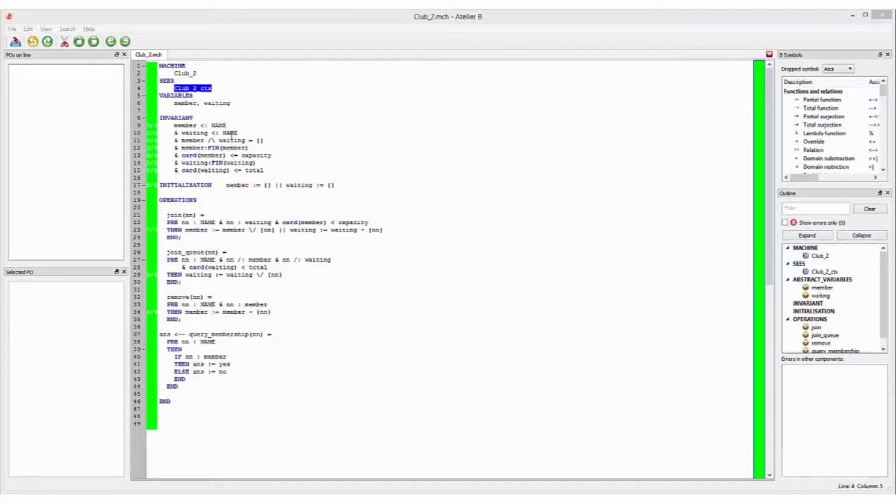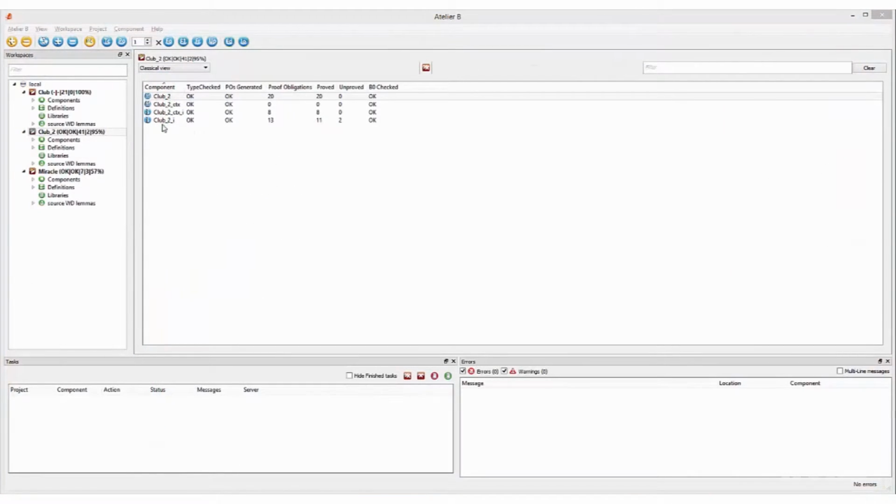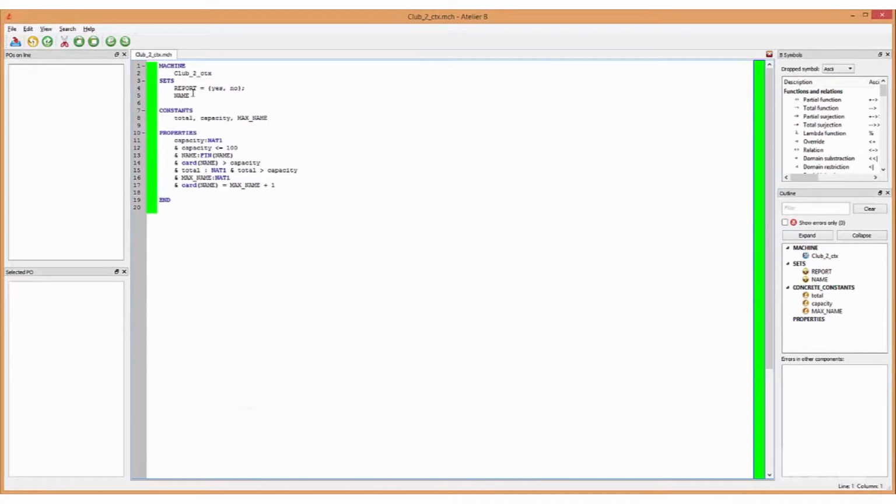Looking in Atelier B, our club 2 machine would see the context machine, and this context machine would only contain the sets and the constants and their properties. The first thing we'd have to do is to provide an implementation of that machine.